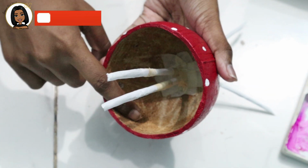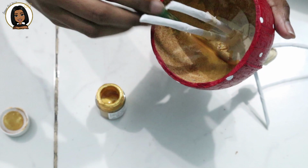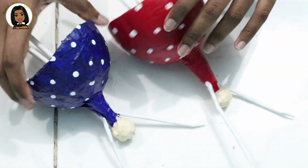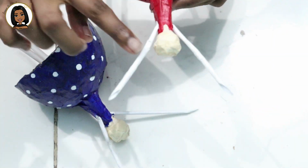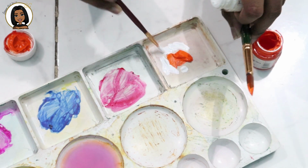Now let's color the inner part of the shell. Now let's color the legs and hands. For making the skin color, mix orange and white color.